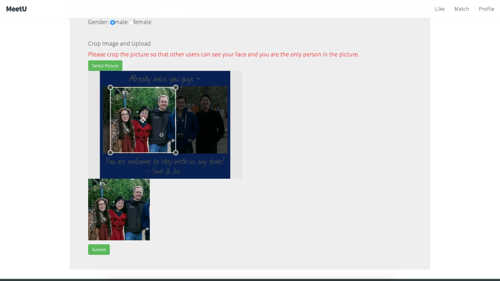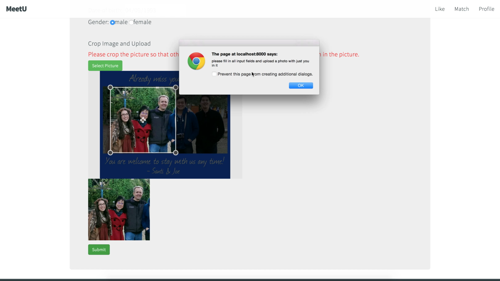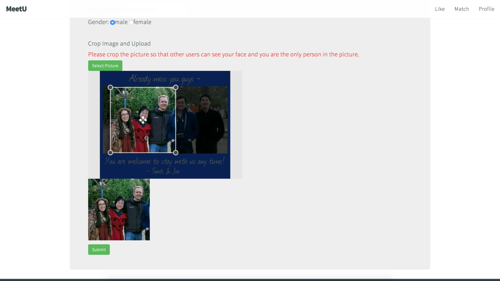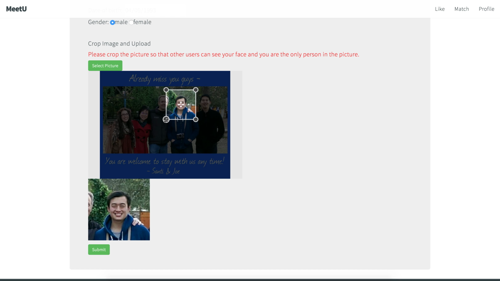Let's say in this cropped image we see that there are three faces. When I click submit, it says more than one face detected, and shows the corresponding error message to the user. So that means we need to choose just one face in order to successfully register.